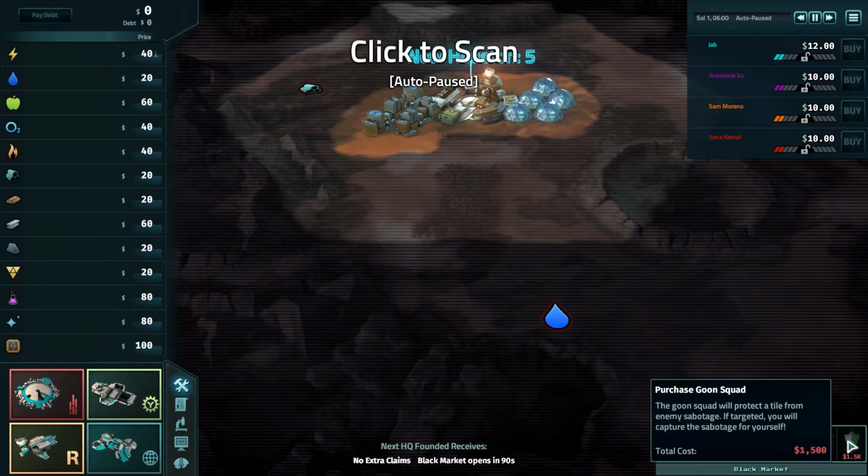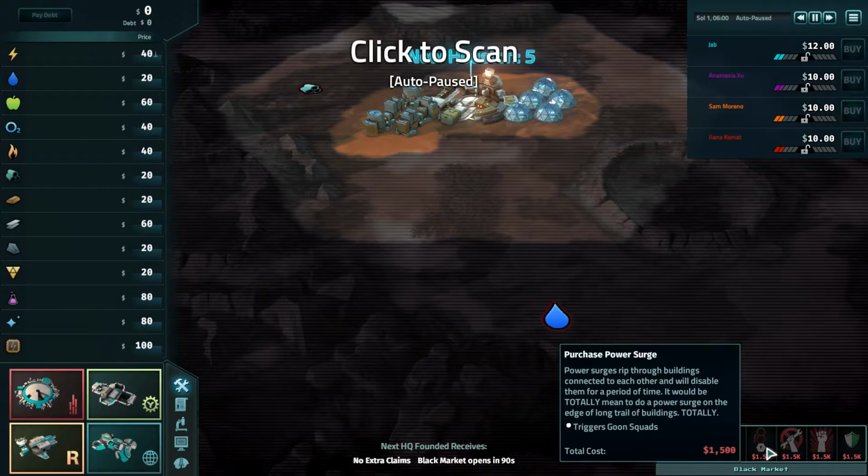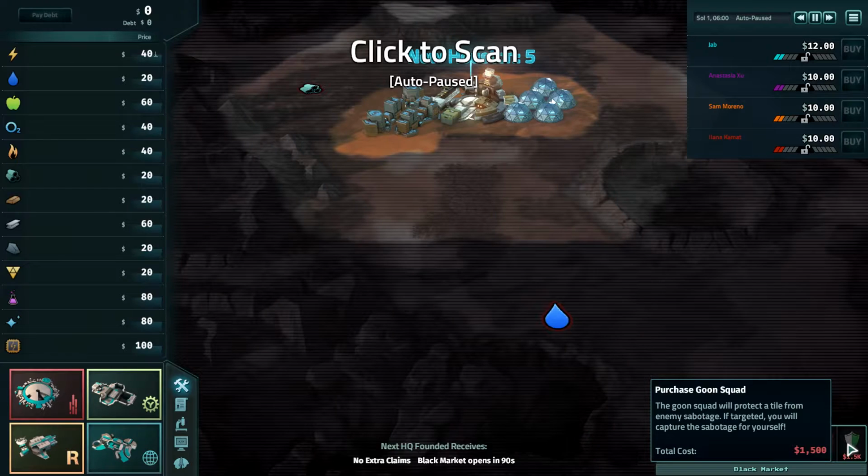This one is usually available, I believe, in every skirmish game. How it works is you're basically buying insurance. If someone tries to mess with the building that you place Goon Squad on with a power that triggers it, so Power Surge and Mutiny in this game, if they try and do it and the Goon Squad protects it, it consumes your Goon Squad and you'll gain that black market power for free.